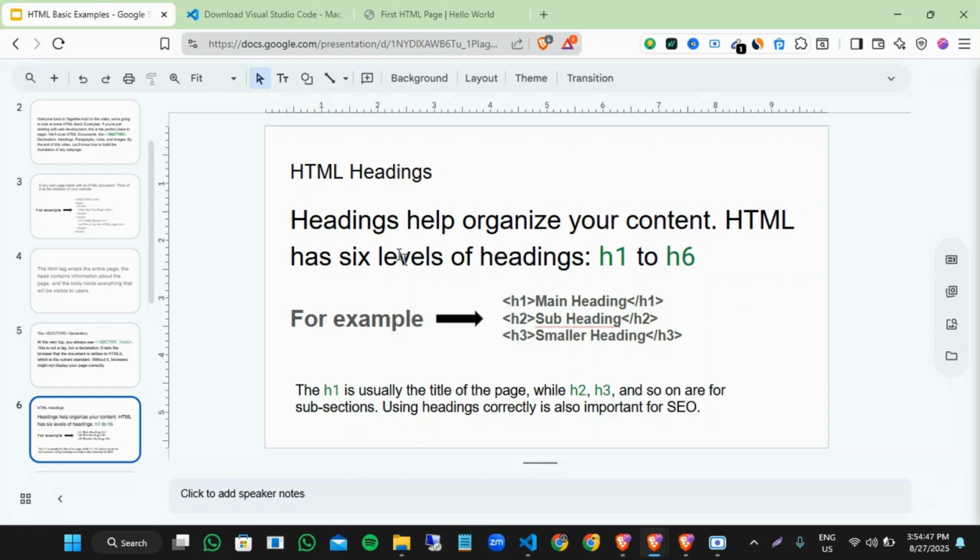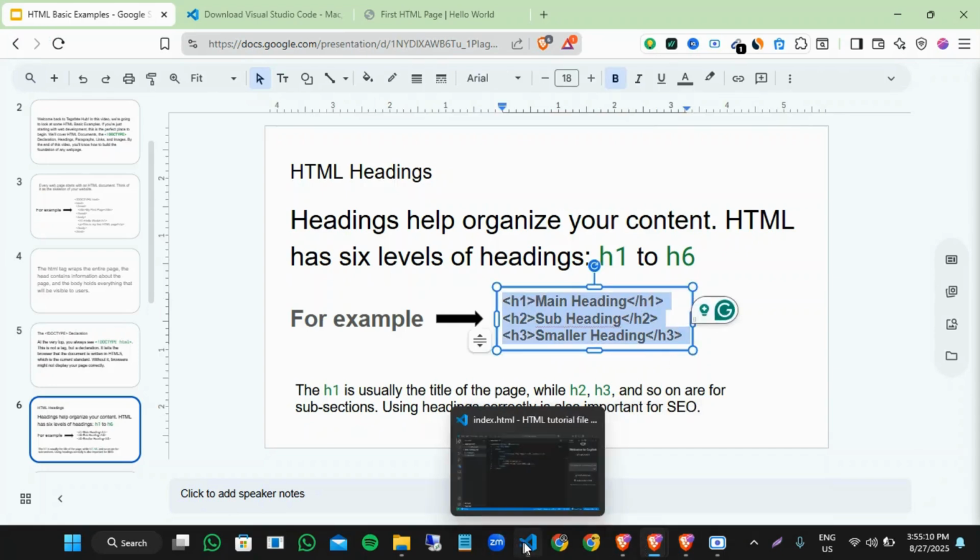We call it heading 1, heading 2, heading 3, heading 4, heading 5, heading 6. So instead of writing heading, we could just name it H1, H2, H3, H4, H5, H6. I will show you an example of these headings. So let me copy this out.